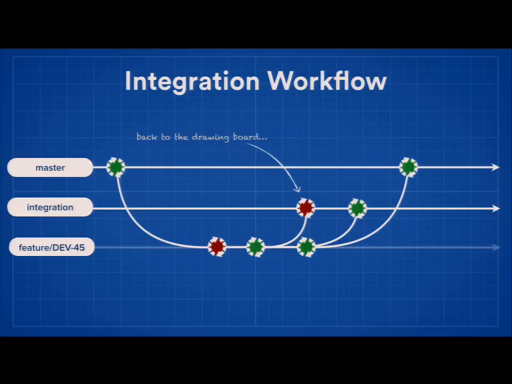You can see here in my example, I've named my branch feature dev-45. Well, dev-45, that's an issue key. Right? If you're a Jira user, that format is probably familiar to you. But every issue tracker out there has some unique key for each issue. And by including that issue key in your branch name, when you do something like merge it up to master, it makes it really clear to the other people on your team, the other developers, as well as your project stakeholders and people like your release manager, exactly what was merged in.